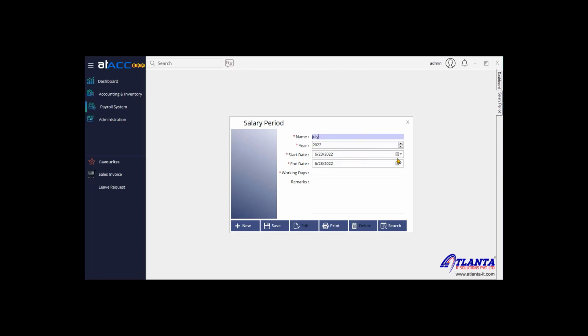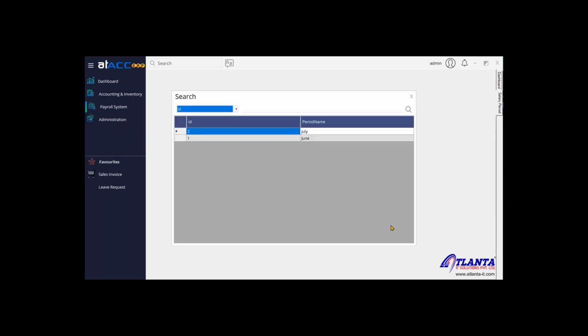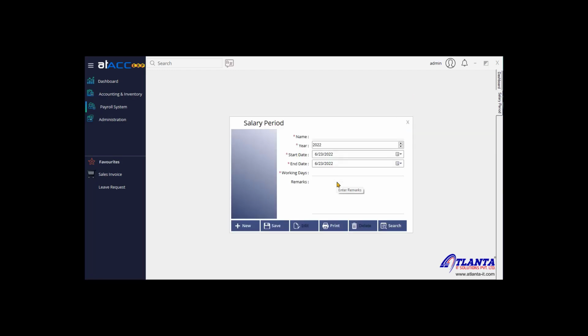You can select your year. You can select the date. You can pick the from date and to date of July, like this. Number of working days, just input the number of working days. That's all. Actually, number of working days is not a field used to calculate; it always selects the start date and end date, not to calculate. So here you can input, for example 28, no problem. You can input remarks. So like that you have to create each month, then only we can assign a salary processing and salary payment for that particular month, because we are choosing monthly in my example. So this is how you can use salary period.